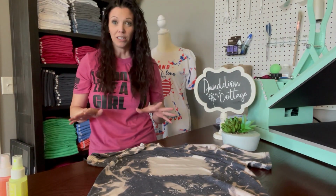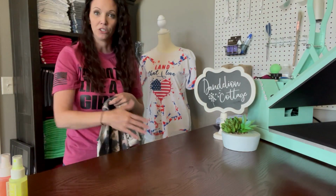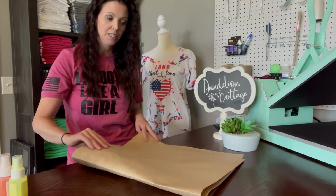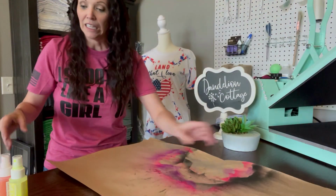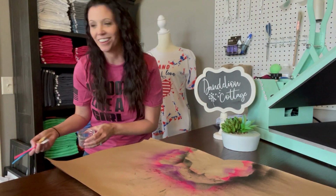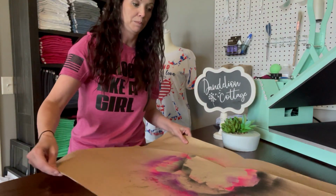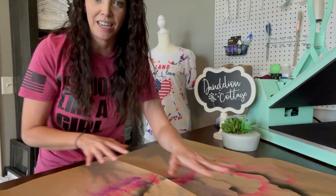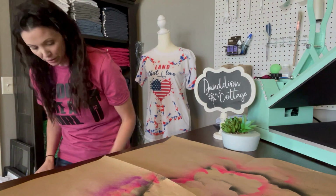So you can definitely do this outside, but I'm gonna do it inside. And to be able to do that inside, I wanna protect the surface of my table. I bought a roll of shipping paper from Amazon, and I honestly reuse the same one over and over again. I could definitely cut out a new one each time, but why? Like, why not just reuse what you have, right? So I'm gonna spread this across my entire surface here to protect. And as you can see, I overlap some of it. Then we're gonna put the shirt back.